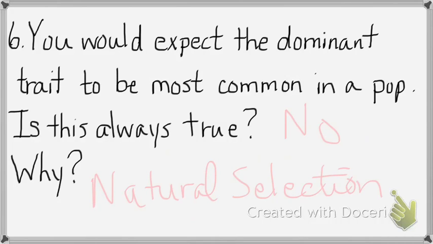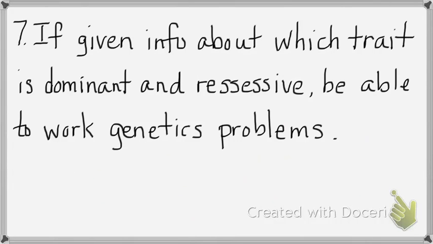What page was that lab? It wasn't a page, it was a handout. That's right. Number 7, if I give you information about which trait is dominant and which trait is recessive, be able to work genetics problems. So, for example, page 127. At the bottom of the page, we did a problem about Nancy and her family. And then page 128, we did problems about Joe and Henry, and Sally's on there. There's Nancy again. Gosh, there's all kinds of people on here. Henry showed up twice.